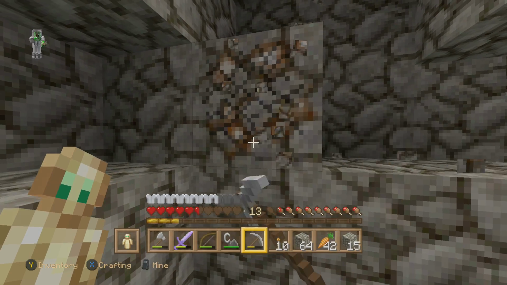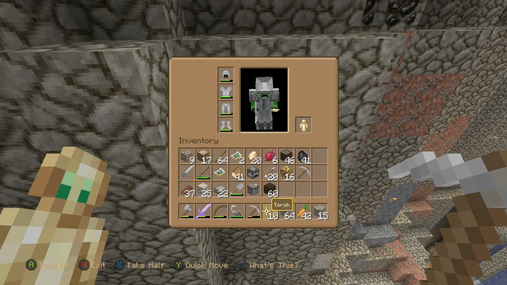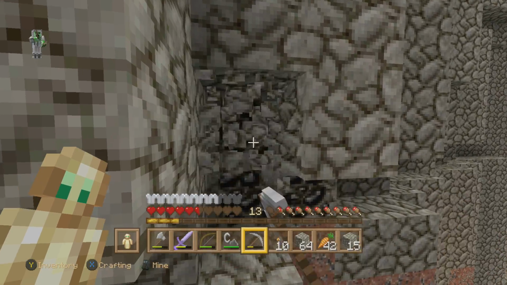Right, I'm going to start off by grabbing the nice looking iron. How much iron have we got now? We've got nine pieces of iron. That's actually not too bad at the moment.